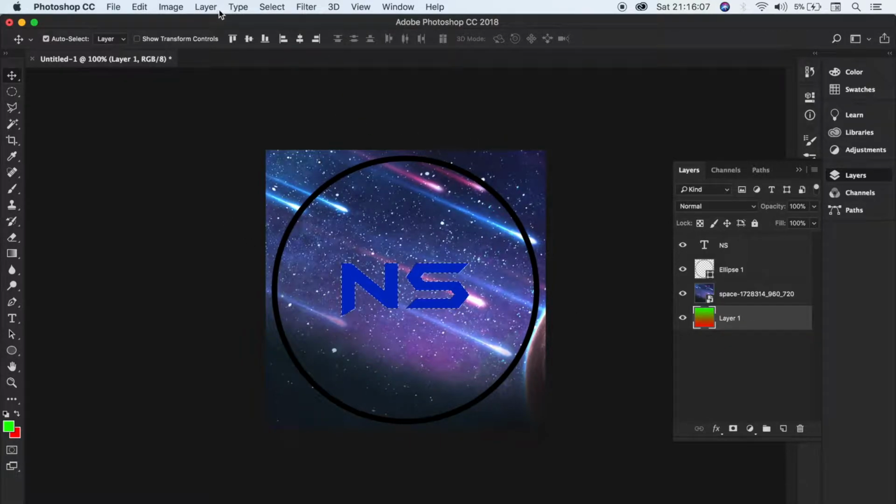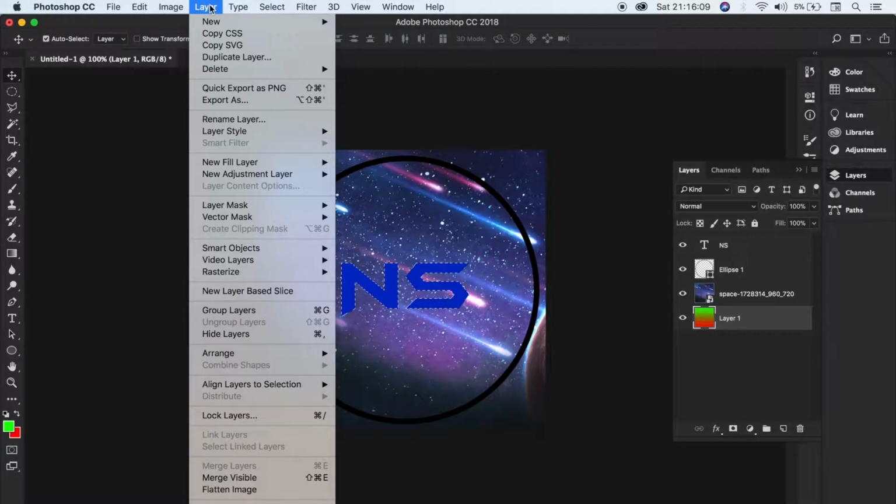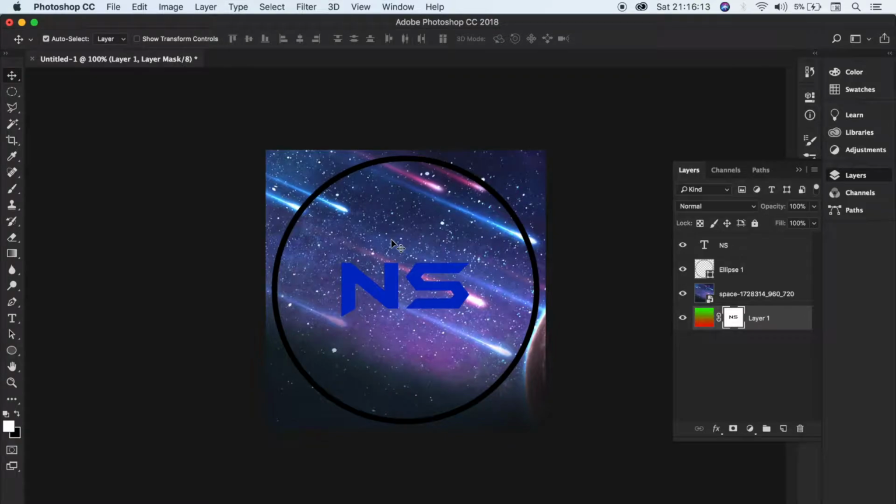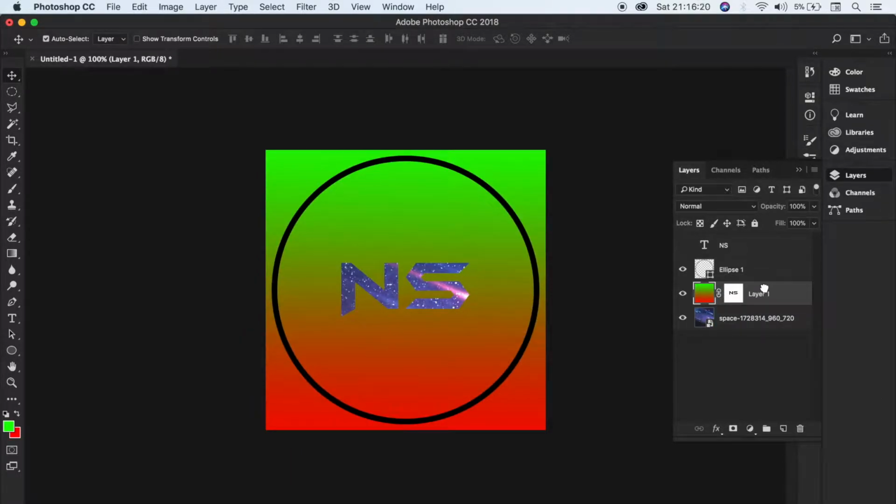And then you're going to go up to Layer, and then go to Layer Mask, and then Hide Selection. So now, as you can see, if we get rid of that and put that above there, now we have something that is looking a bit better. You can toy around with this and make it absolutely amazing just from the things that I have shown you in this video. So there you go.